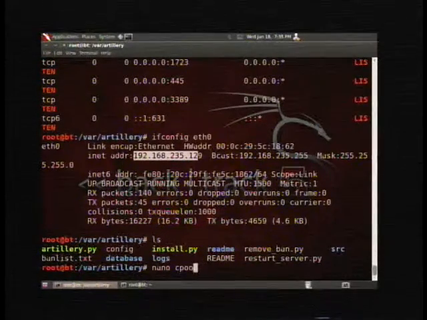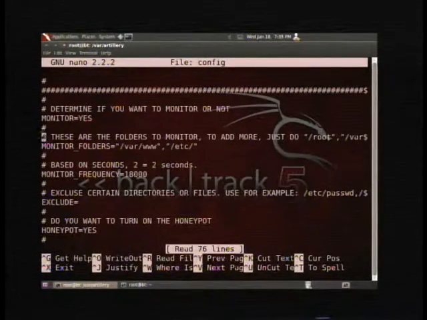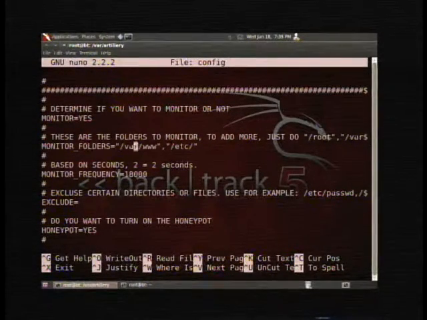And so all of that is configurable in the config. You have different options of, do you want to monitor the file system, yes or no? And what folders do you want? In this specific example, /var/www and /etc are the main file system files that I'm monitoring by default. You can exclude specific directories that continuously change all the time. In a Linux file system, you have a significant amount of those. In Windows, you have a significant amount of those. So excluding those directories also works.